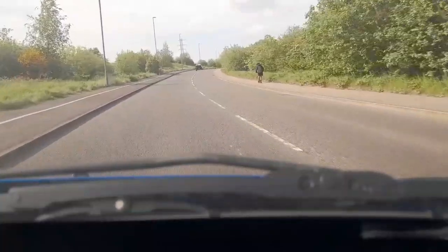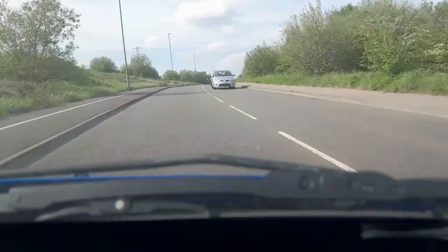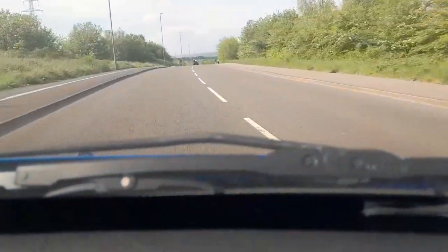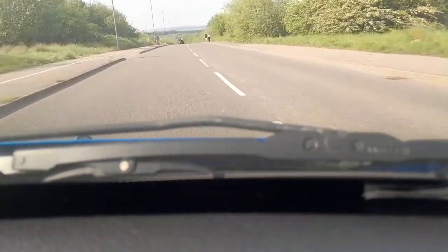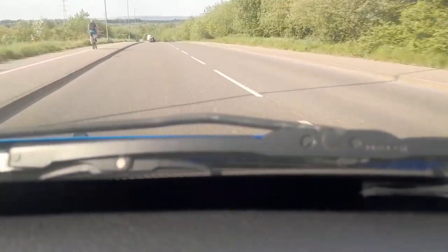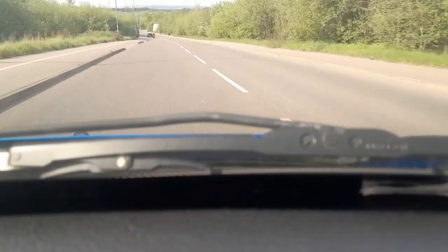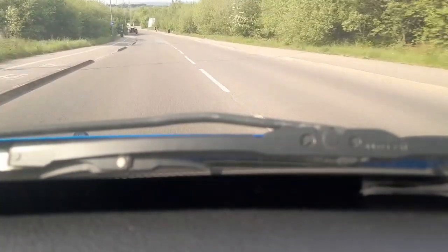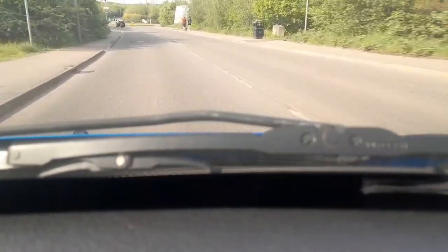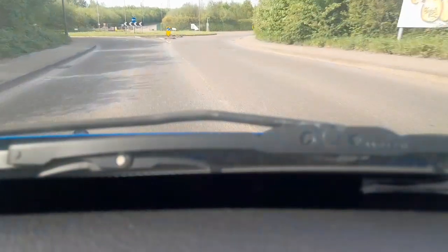Now this is the track. I believe it was probably another part of the track that went a bit further. We'd have to have a look at the old railway maps of this area to really clarify this. Was it a rail or was it just a dirt track? I don't know. It does look like part of it was a railway track that could carry on up, but unfortunately the road's blocked and it's inaccessible, unless, of course, you're on a bike. As you can see, you can't go any further.